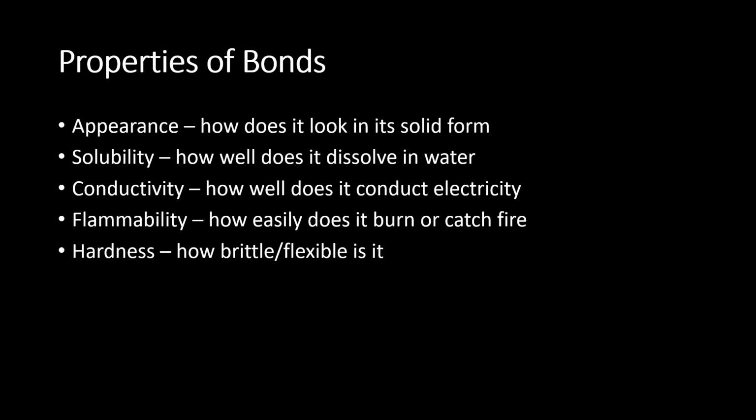This is actually going to be a shorter video. Today we're going to be looking at properties of bonds. If you recall from our last video, we looked at the types of bonds being ionic, covalent, and metallic. This video we're only going to be looking at the properties of ionic bonds and covalent bonds. So let's start out by defining the properties we're going to be looking at.